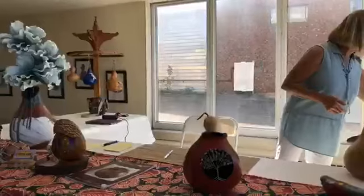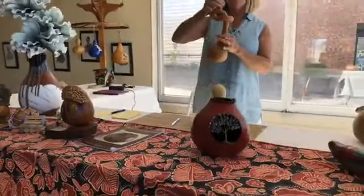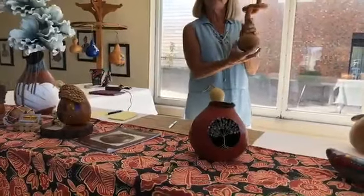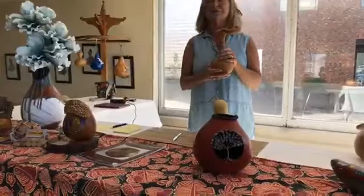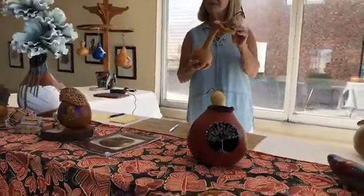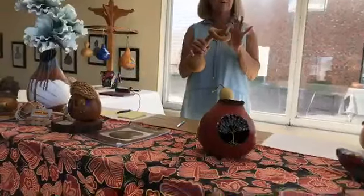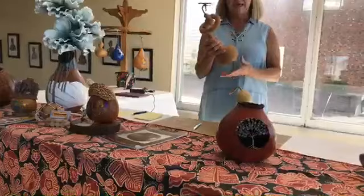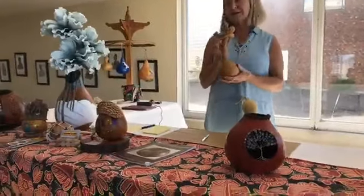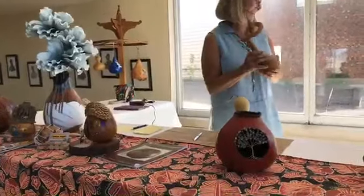Now this, if it was grown on a trellis, would be straight, because the weight would be where the water is. It would be called a long-handled dipper gourd. But because somebody manipulated it, there's a certain point in its growing season where it can be manipulated, and this guy tied a knot in it. So this is no longer a long-handled dipper gourd, it's a curly-handled dipper gourd.